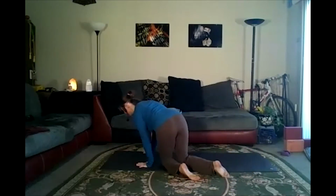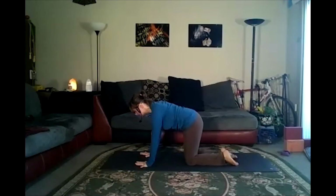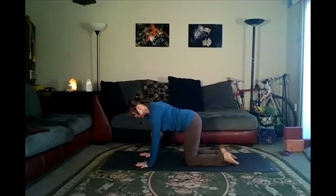All right, those of you in tabletop, hopefully have gotten comfortable on your hands and knees. Neutralize your spine. Inhale to lift the upper back out of the shoulders, but keep the neck relaxed. Tailbone, pubic bone pointing straight back. There's a natural curve to your lumbar spine, but that hip rib, low rib connection is still there and will stay exactly like that. Inhale the back bottom ribs off your low back.